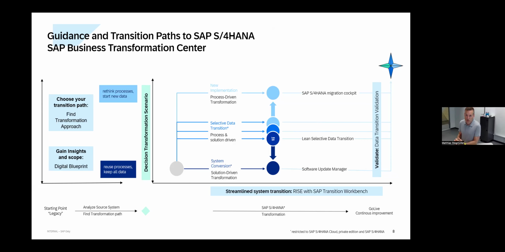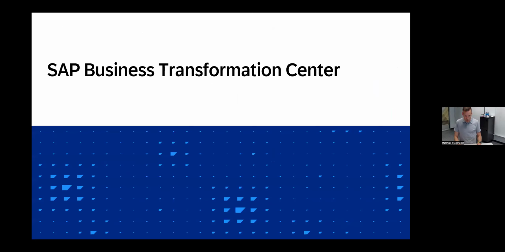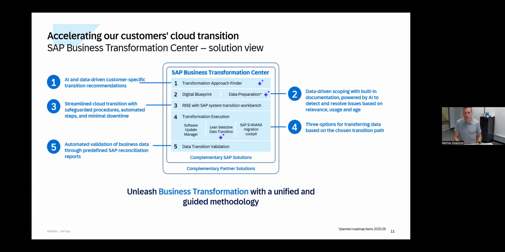Yeah. And obviously, if you compare the transition paths, if customers decide to go for the selected data transition, usually they do it because they do not want to take 20 or more than 20 years of data, some of which is no longer relevant to S/4, but also they do not want to start on a greenfield because they would like to use processes that have been established over the years in their ERP environment. This is as an intro to the STT approach.